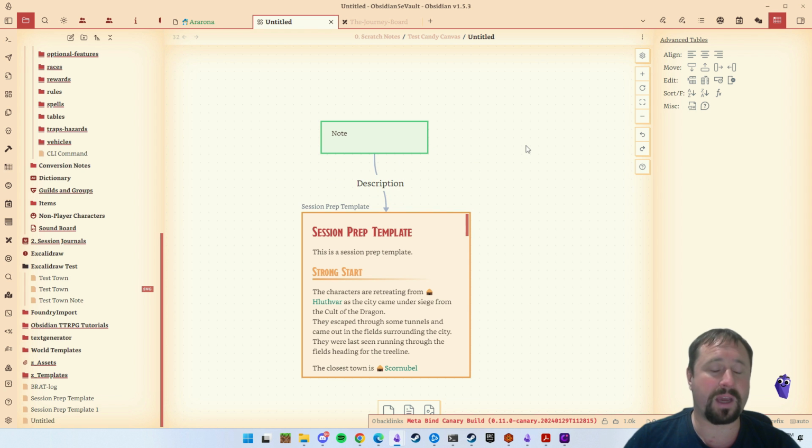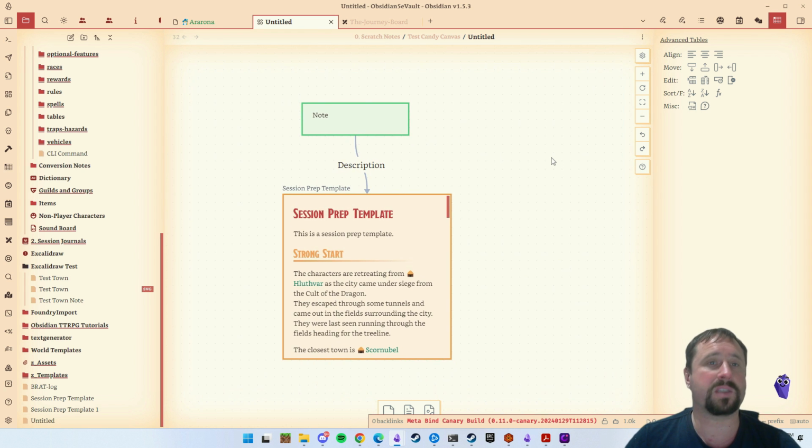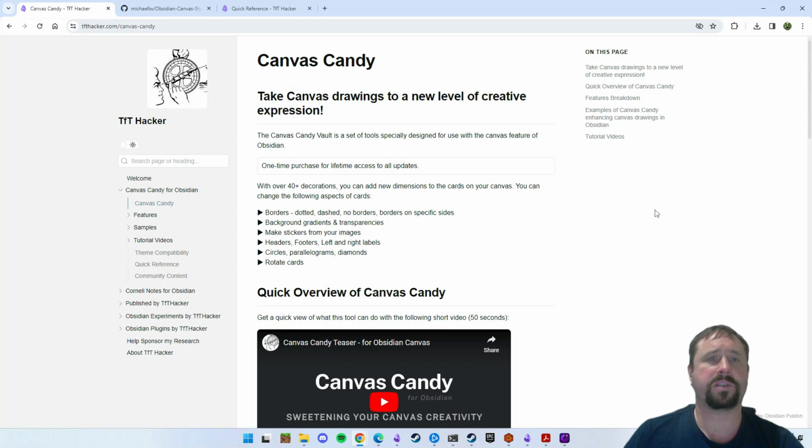Now, I'm going to come out and say that my opinion is that this is not feature complete yet. Right? I think the Obsidian dev team can probably come in here and do some work to add this. But what we're starting to see already is the community. Alright, the community are jumping in and trying to solve this problem. So let's jump in and have a look at one of the community options and show you what we can do. Okay, so introducing Canvas Candy.